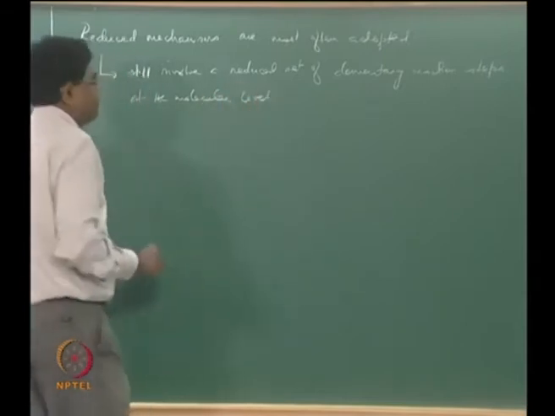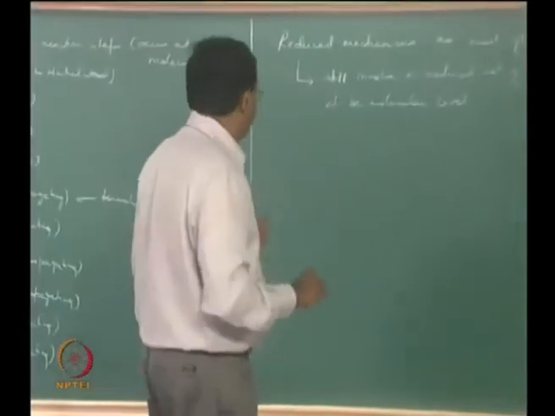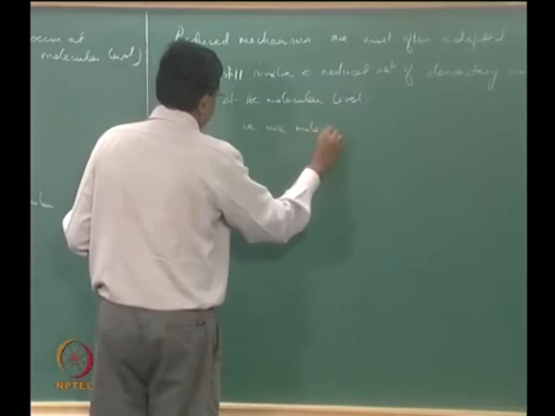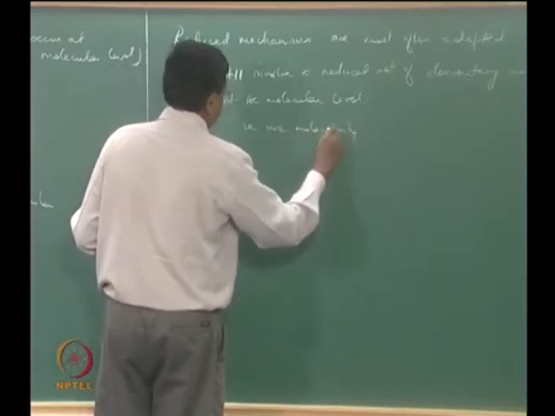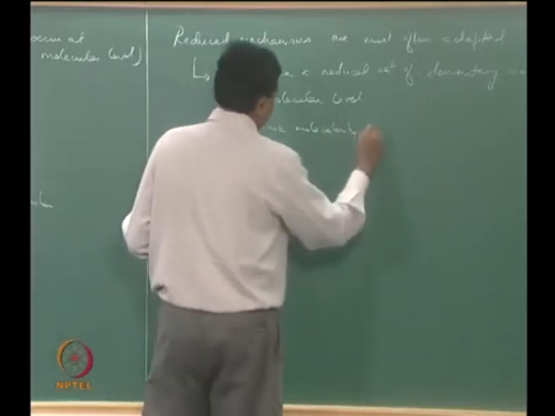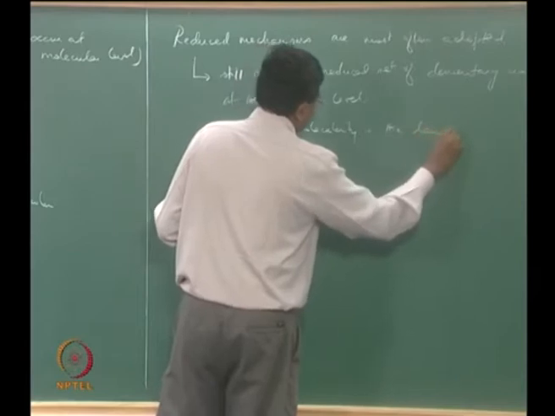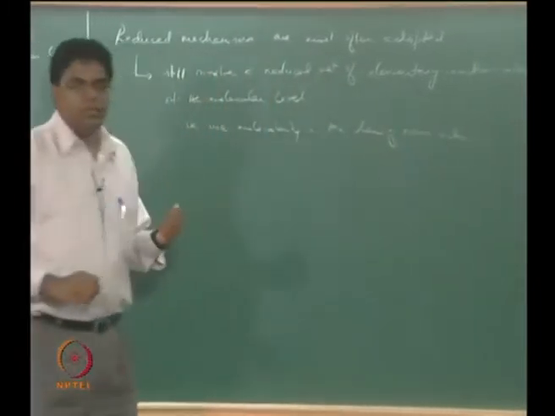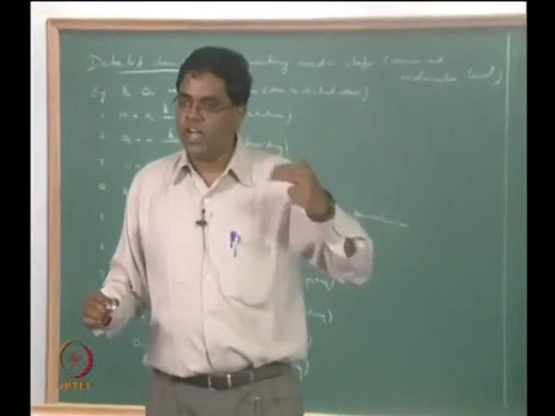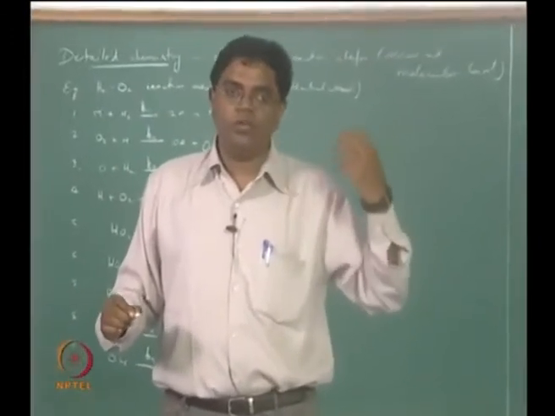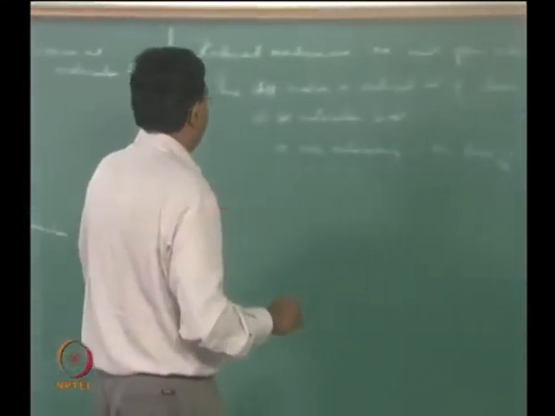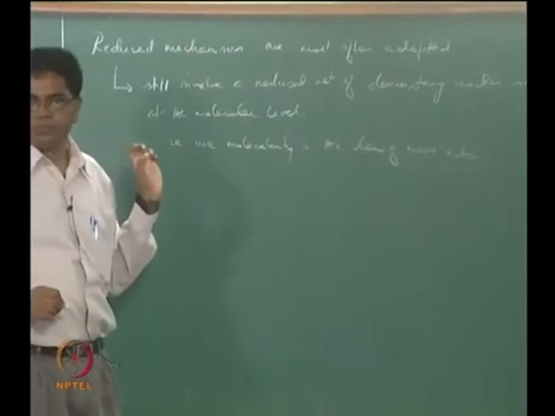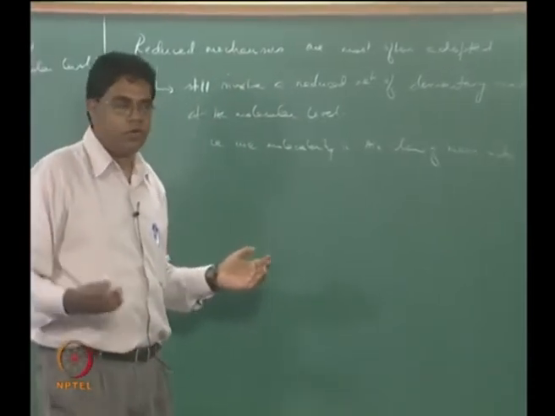Therefore, we use molecularity in the law of mass action. That is, we don't use orders for the reactants in the law of mass action. We can go ahead and use molecularity for writing out the reaction rates for each of those elementary reaction steps in a reduced set, so that there is no ambiguity there about what we need to do.